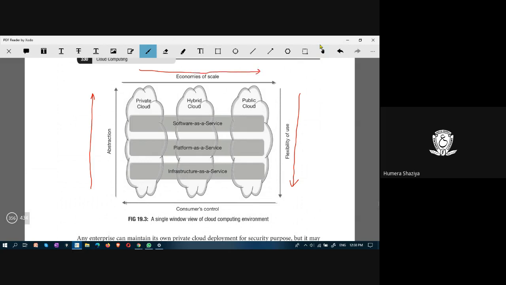Economy means it gets inexpensive. And as you move backward in this direction, there is more consumer control. Here, the consumer can control more when you go in this backward direction.